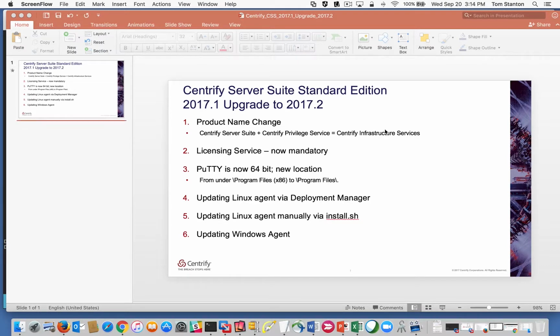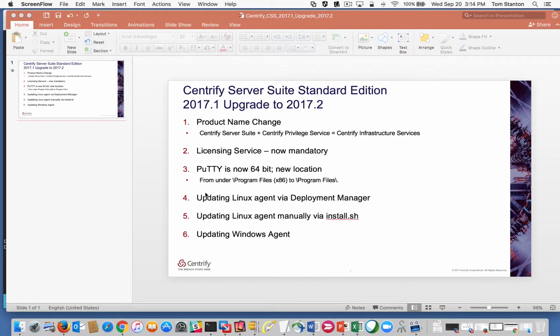You'll see that name whenever you install the product. It's still called Access Manager, and you'll still see the words 2017.2 and that kind of information in there. The licensing service, which was optional before, is now mandatory. I actually uninstalled that in my environment, so you'll see what happens when you install a new one on top of that. If you haven't installed a licensing service before, you'll have to install it; if you have, it'll just upgrade it. I'm going to show it for those who haven't had it. When doing the upgrade, actually install the licensing service now.